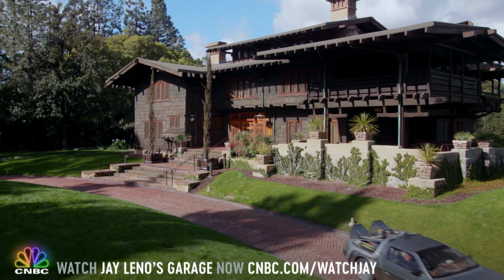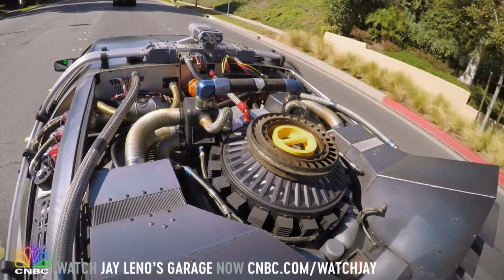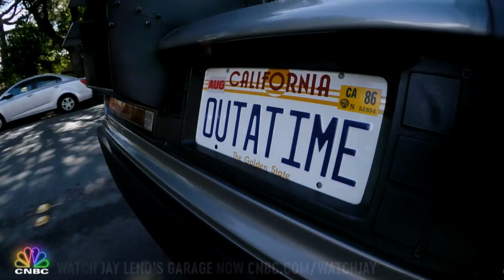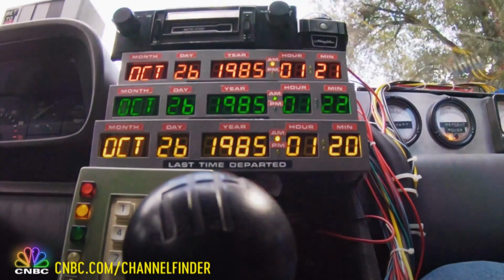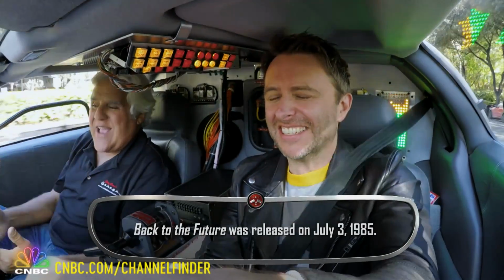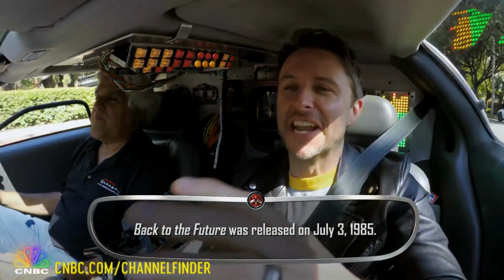Here we go. Okay, so you're driving the car from the movie. Who did you see the movie with the first time? Was it a date? Did you go with the guys? What made you think that anyone dated me when I was that age? No, I was a nerdy kid. I saw it with my nerdy friends, and then I made my parents go back and see it like 3 times, and then I went to see it alone. Do you own the film? Of course. VHS, Laserdisc, DVD, and the digital versions. I buy every version that comes out.